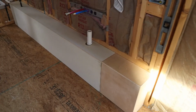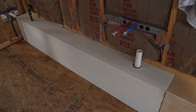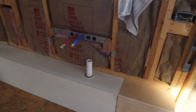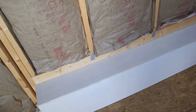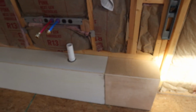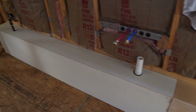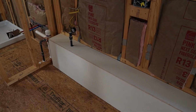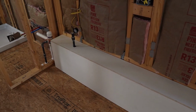All right, so inside the box that I built here is R13 insulation throughout the whole entire thing, both sides. Okay, so it's fully insulated, and I also used a lot of spray foam insulation just to seal up any kind of penetrations, any kind of holes, cracks. So it is a very good weather barrier, air barrier. So it's doing a good job.